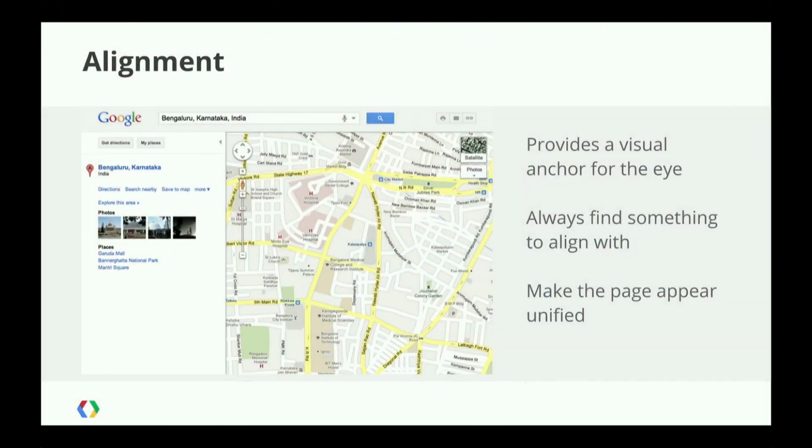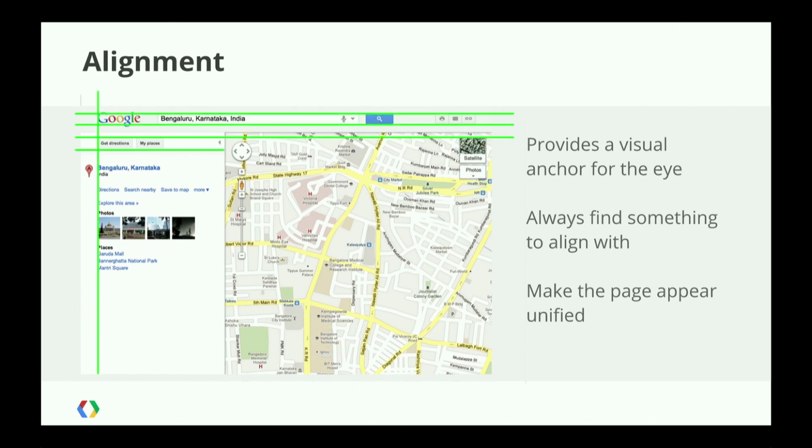Alignment on the map, again, as I said before, is a bit of a problem. Off the map, it's fundamental to creating these rivers that guide the eye through the page. And we don't just position things on the page arbitrarily. What we actually try to do is follow a grid system, and make sure that things align with other things. So, buttons being in place, they're not just 2 or 3 or 4 pixels off.